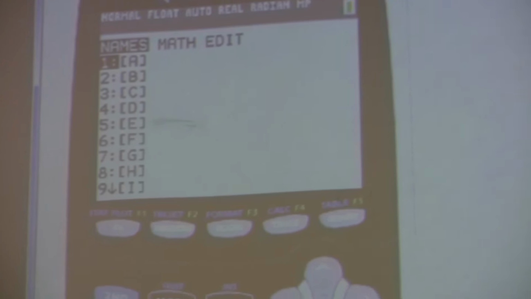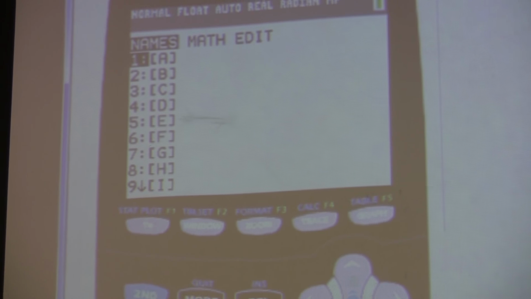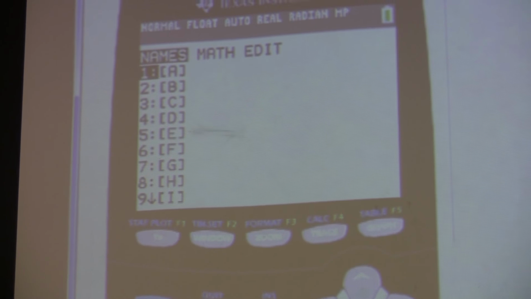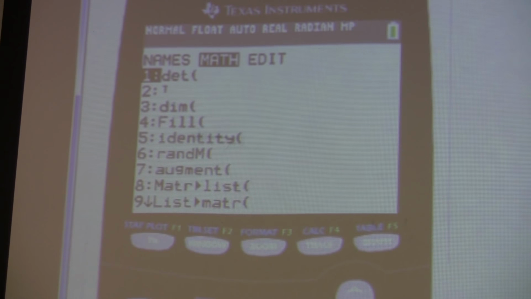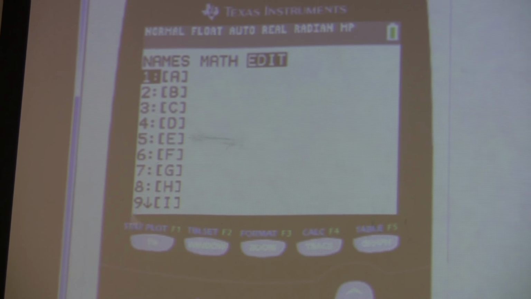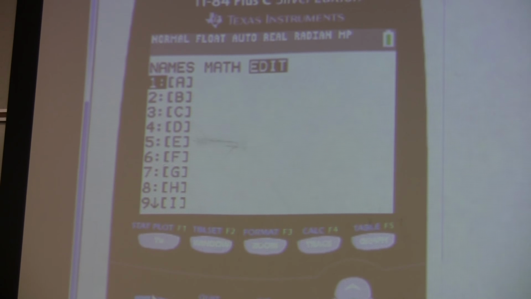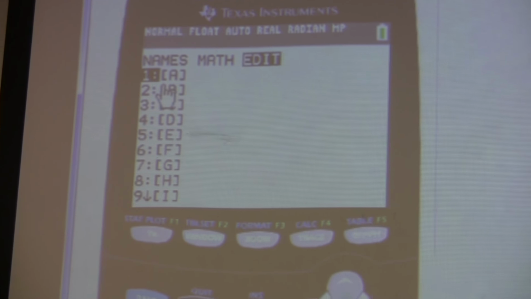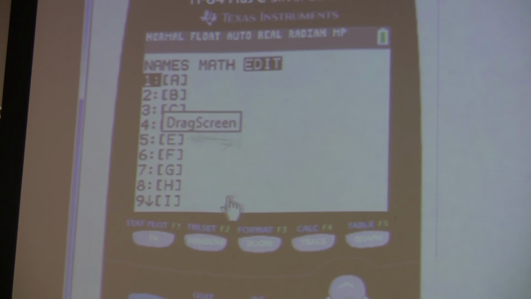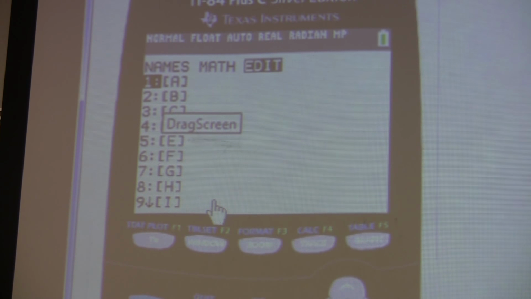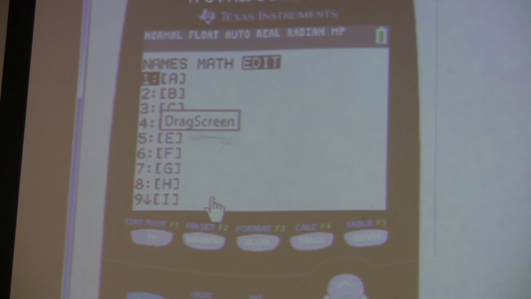Do we get to here? So that's the first thing, second x^-1. Then we need to choose edit. We need to create a matrix. So I'm going to move over to edit. And then there's all these names of these matrices. That's plural for matrix. So I'm just going to edit the first one. Some of you might have numbers here because somebody else already used your calculator and put some things in there. It's okay, we're just going to change them if you do have numbers.